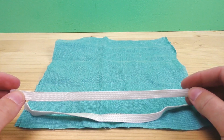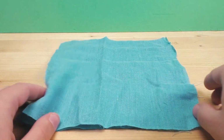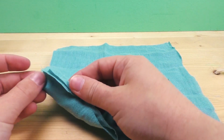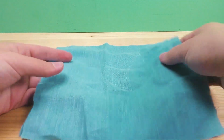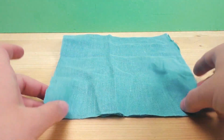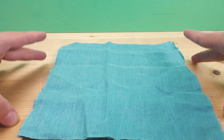This is a super simple project like I mentioned. So our first step is going to be to align our pieces nicely, pretty side on pretty side. So when I say that, I mean that the pretty side should be on the inside. Also make sure all edges are nicely aligned and then you can just stitch all around to close all the edges up. Also, you want to make sure that you decide where your bands will go. Since it is a square shape, it doesn't matter which side it is, so you can choose that for yourself.